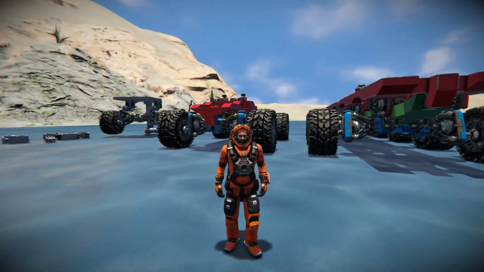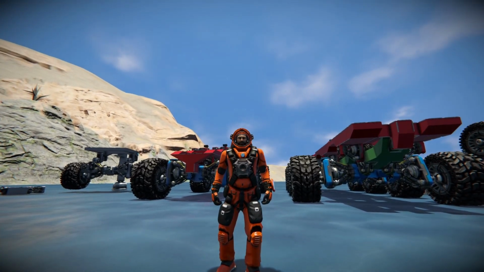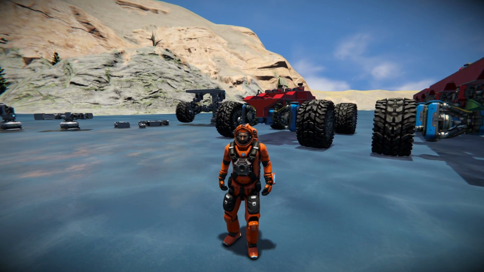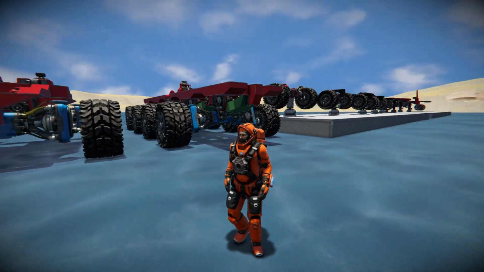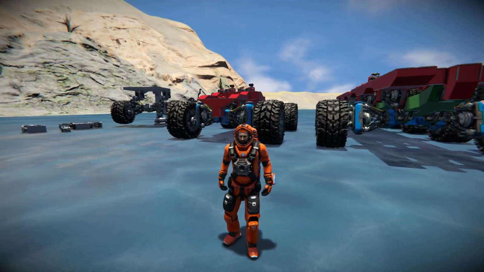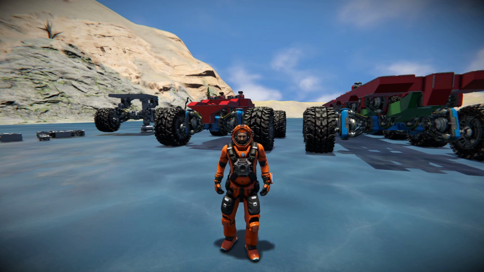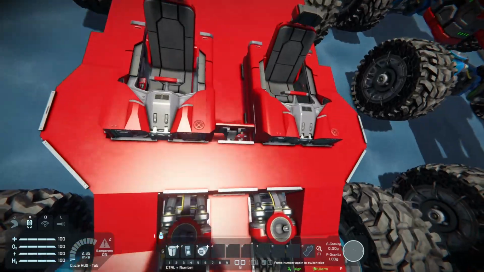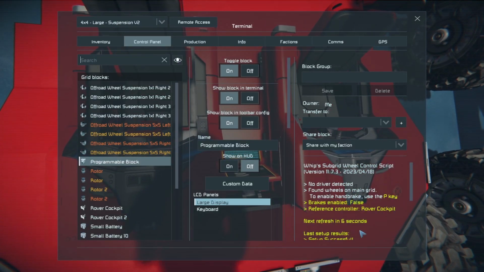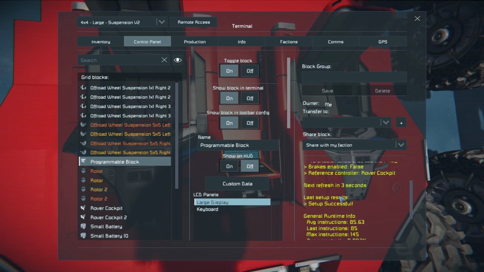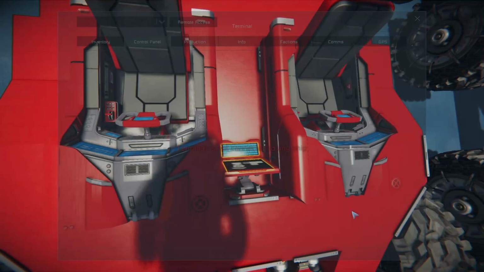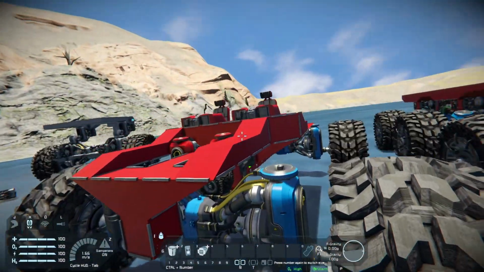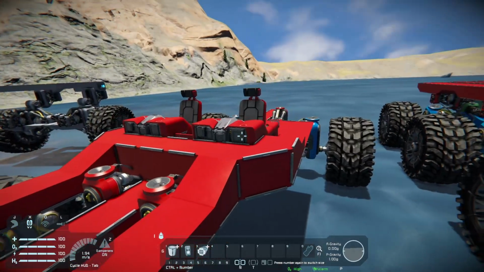I do these things on console? Because I can't do all the modded stuff. And the problem from what I can tell with console is, one, all of these blueprints are completely modless. Two, you need scripts. So the only way I get these wheels to work is because I have a subgrid wheel control script. Because you're technically powering these which are on subgrids, these wouldn't work if you didn't have that script running.